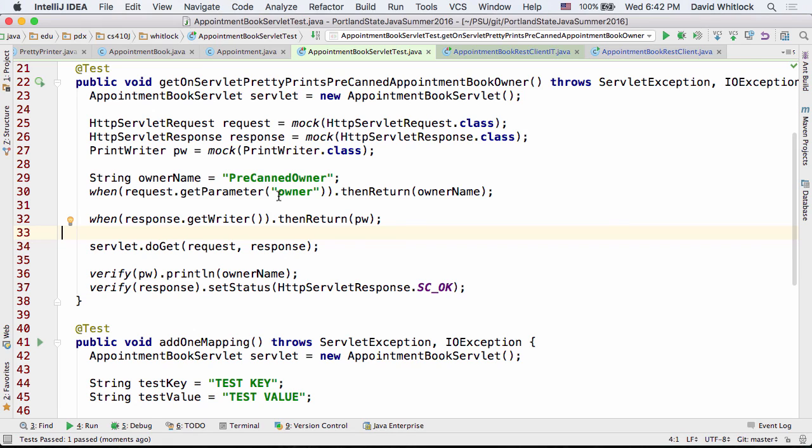This is the thing that creates the servlet explicitly and uses these mock objects to pretend it's running inside a web container, to trick it, for lack of a better word. It's a lot faster because it's just a call. It creates these pretend request, response, and print writer, invokes the code under test, which is the doGet method that we implemented, and then verifies that yes, the mock objects were interacted with as we expect.